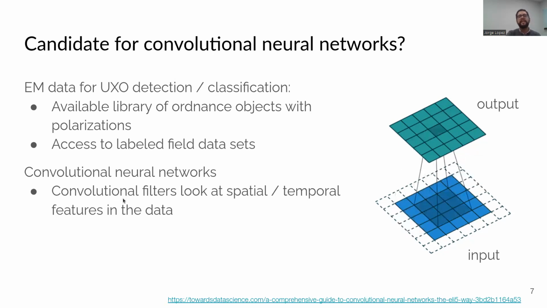And why CNNs and why not another machine learning method? They're very useful for looking at the spatial and temporal features in the data. Since we are expecting a very dense data set acquired by these multi-component systems, we expect, of course, some correlation in two spatial dimensions, and also in time, because we're recording time domain EM. So this is what a convolution looks like. You're trying to exploit this correlation that you expect in your data.